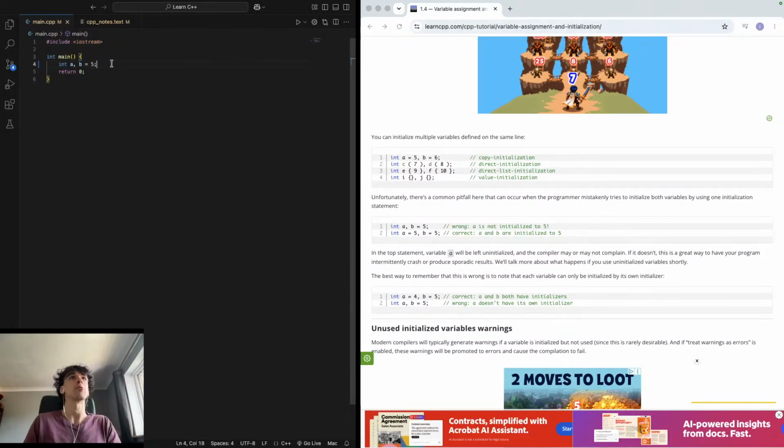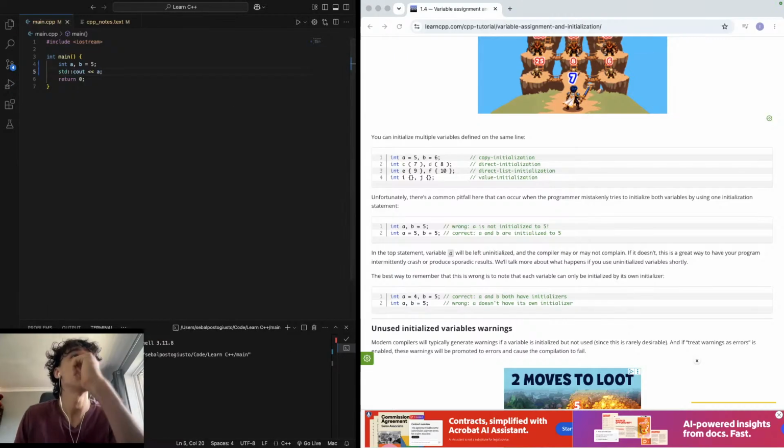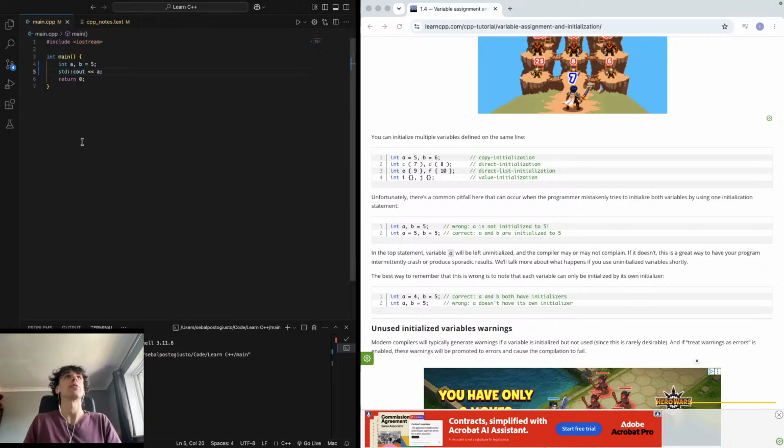So what if we actually ran the compiler, std cout, and then we want a, and then, yeah, just that. Let's see if it runs. No, so you can see there, a just gets a random value of minus 90,488,744.